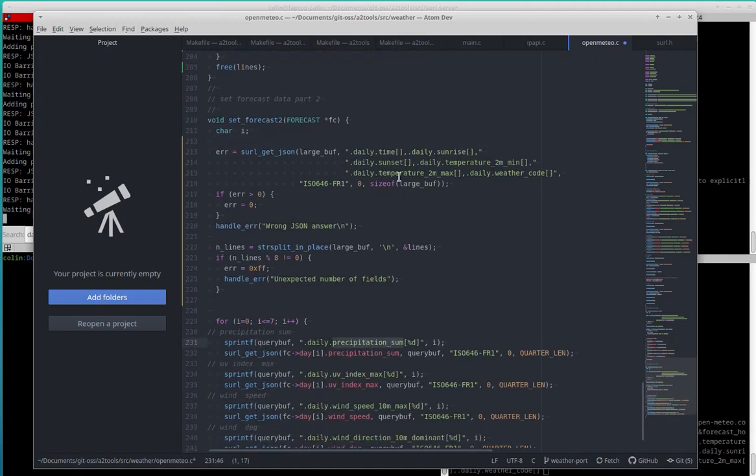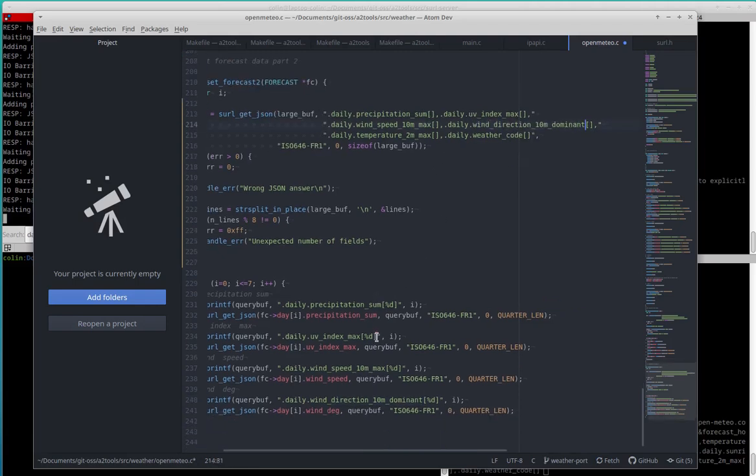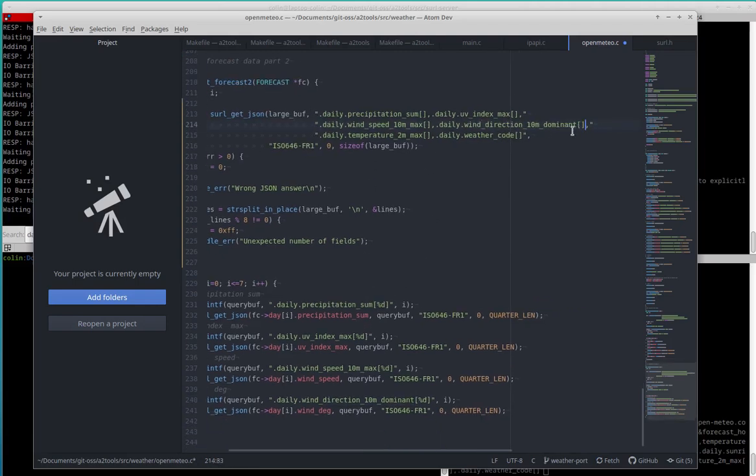So we want precipitation sum, UV index max, wind speed, wind direction, and this is all.